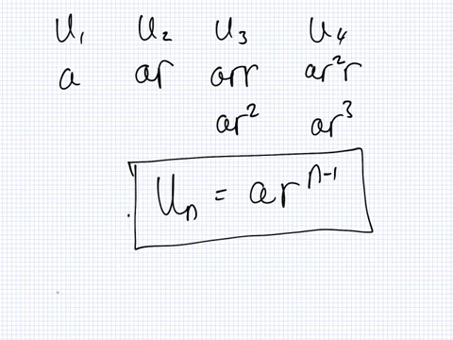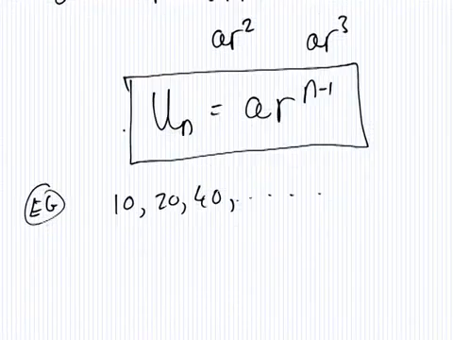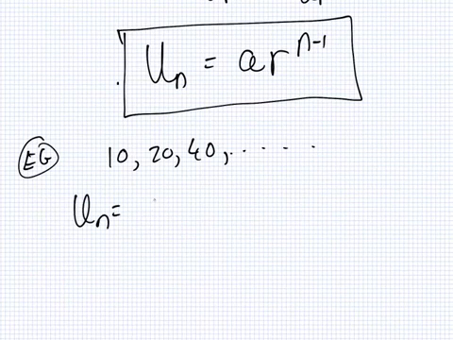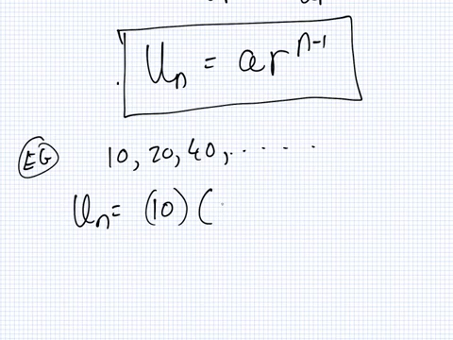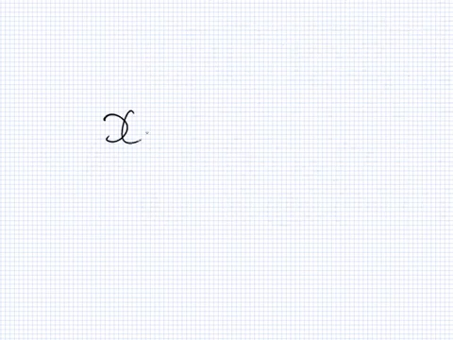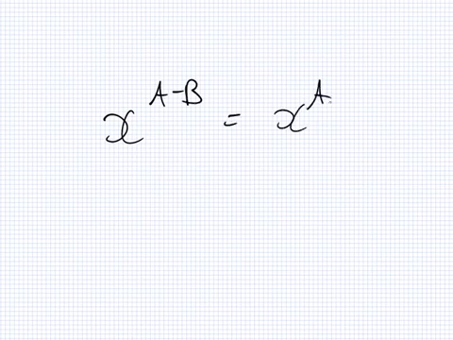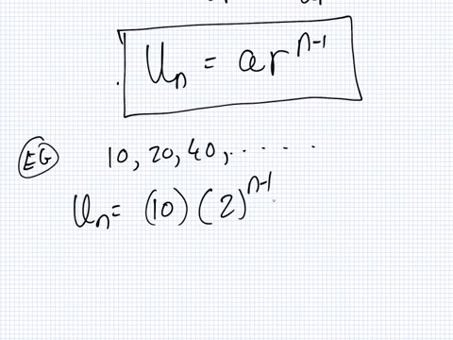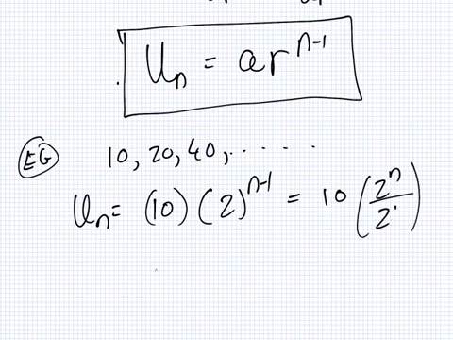Continue. So let's have a look at an example now. Find a formula for the nth term in this sequence. Okay, just like in the last lesson, let's use our formula. u_n equals a, and a, of course, is 10, and then r is 2, to the power n minus 1. Now, I know we haven't done powers yet, and we will do a lesson on it. But just to note, if you had something like x to the power a minus b, you can write that as x^a over x^b. That's okay if you didn't know it, but it is useful to use here because I can change this into 10 times 2^n over 2^1. 10 divided by 2 is 5. So it's 5 times 2 to the power n. It's the simplest I can make it.